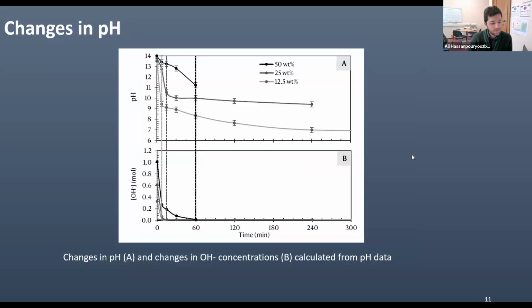And here are just some of our results. As you can see, for different solutions, with time our pH goes down, because CO2 reacts with sodium hydroxide, and that also removes some of the OH ions, and it reduces our pH. But you can see in 12.5% sodium hydroxide, it even came to a lower pH. But this is not because it is better, but because in 50% usually the reaction is so quick, and after this point we didn't have much liquid to be able to get the pH.